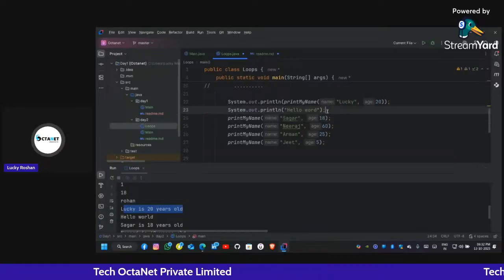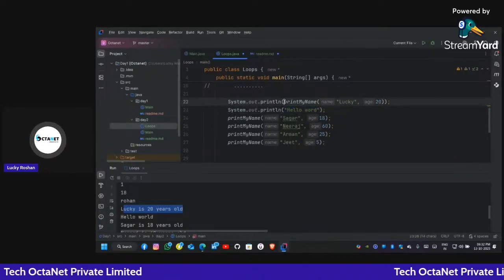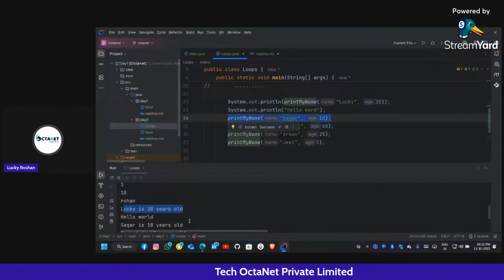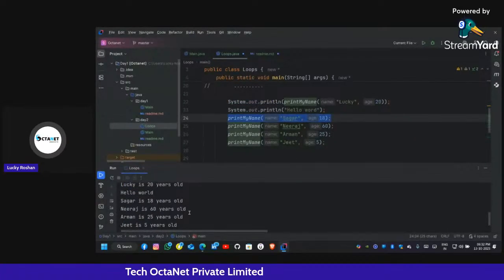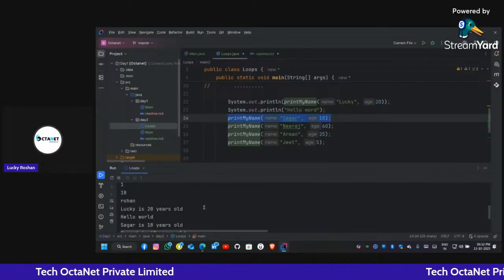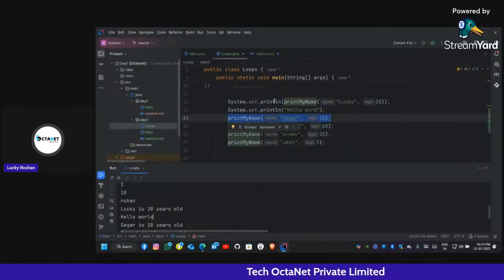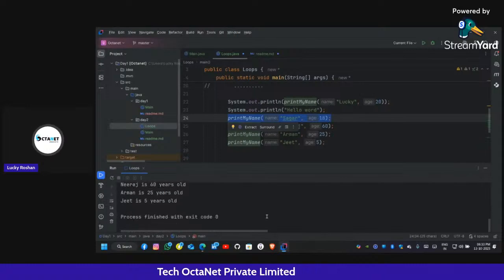That is why it is printing hello world. If I remove the println and only call the function, it will only show the name and age and will not print anything else. Since I have returned the string and printed it, that's why it is printing hello world. Okay, you got it, Santra.